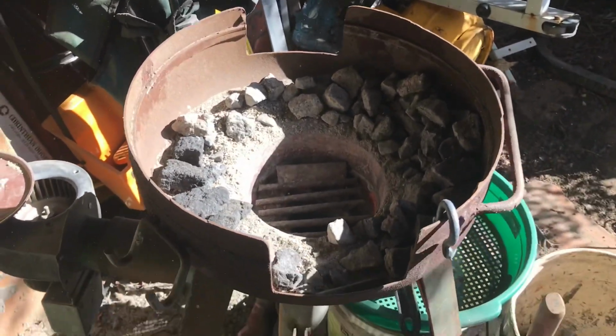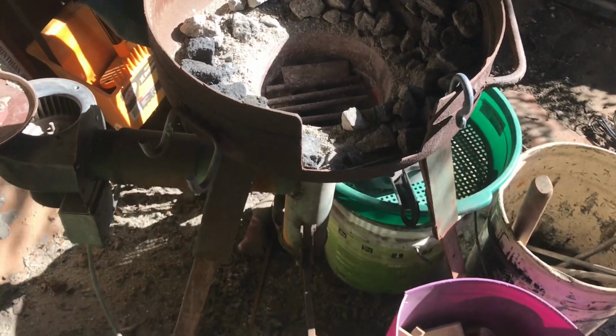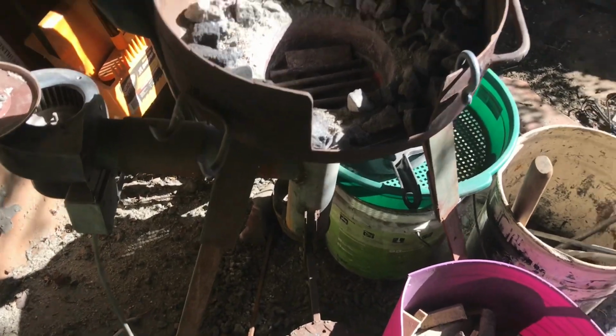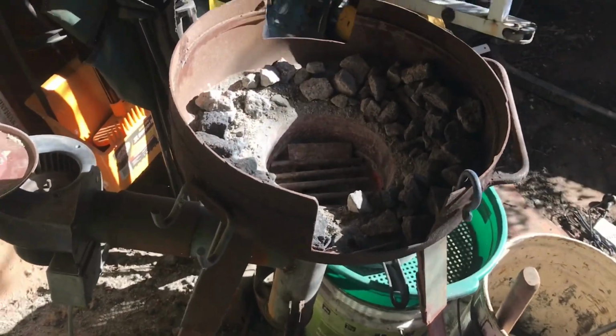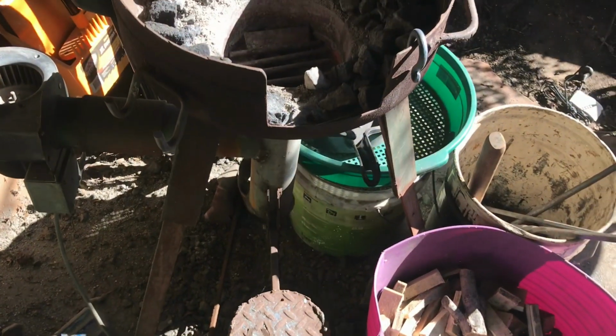But with my poor welding skills, I've been shy about doing it, and we'll probably get to a video of doing that down the track, so I can take you along for it. Down the bottom here we have a lift up ash release.